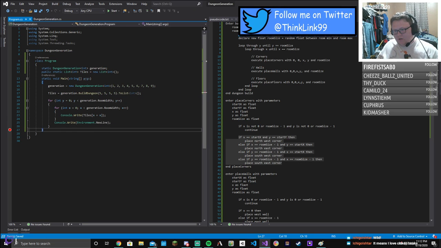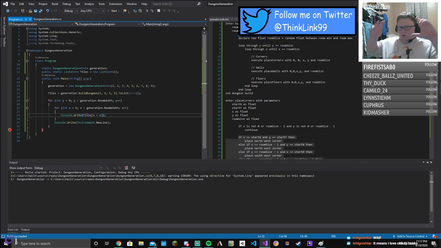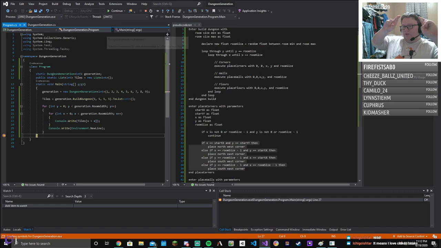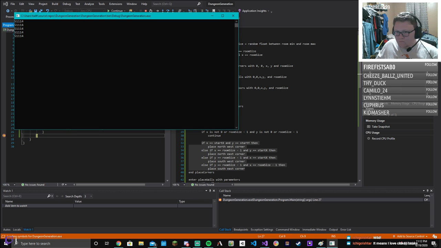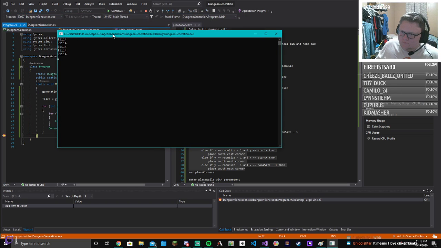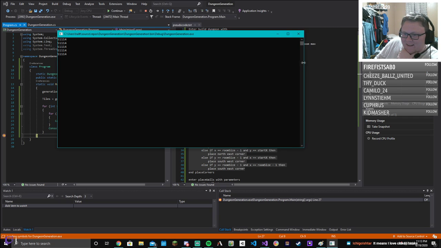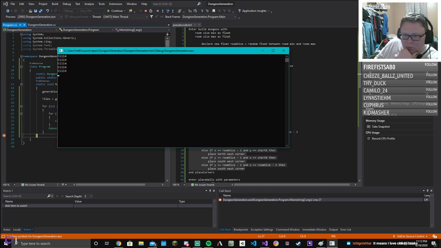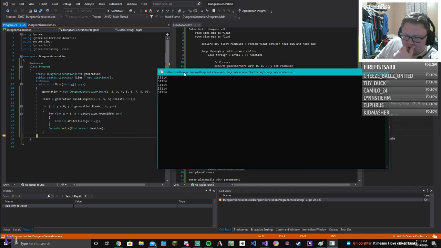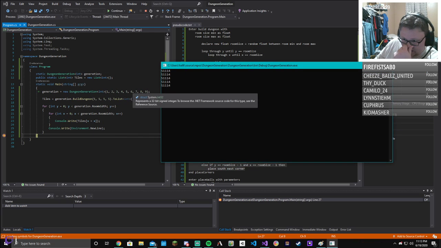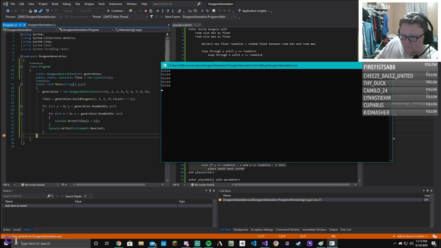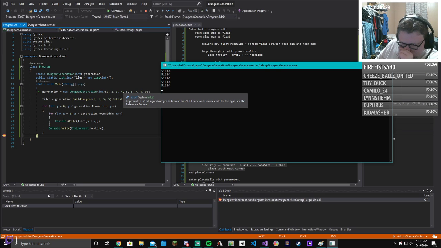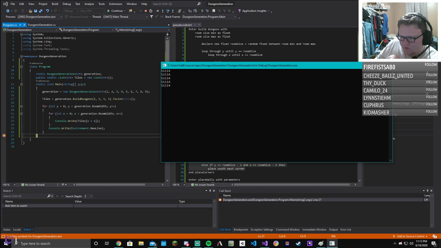Okay, so now what this should do is write those numbers to the console. It should actually put them in the grid order as well. Okay. Not exactly what I wanted. So you can see here it's 51114. 51114. So 5 is the corner, so that makes sense. Cool. 4 is a wall, which doesn't make sense. And 1 is also a wall, so that works here, but not here, here, or here.